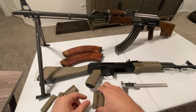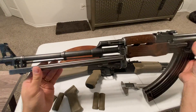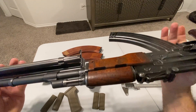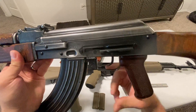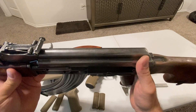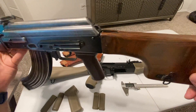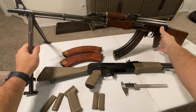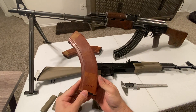So now I have the Yugo parts kit and this Romanian RPK, which is brand new and unfired. The furniture on it is really nice and cool looking. What Atlantic Firearms does with these battlefield pickups is they mimic a worn finish on the receiver, dust cover, and everything - I'm pretty happy with this pickup.